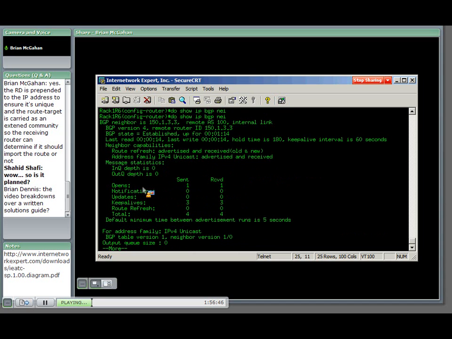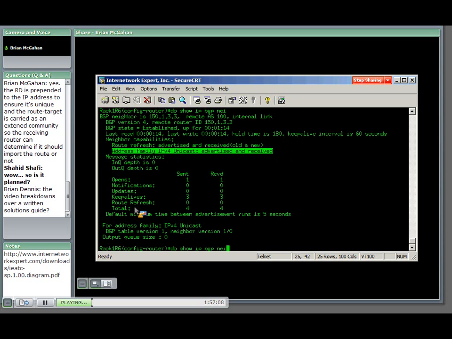Okay, if we look at the show IP BGP neighbor output, what we'll see here is we have an adjacency with router 3. It says the neighbor capabilities. We have advertised route refresh, and we have advertised IPv4 address family. Okay, so by default, they're automatically going to advertise that they support IP version 4 unicast routes.